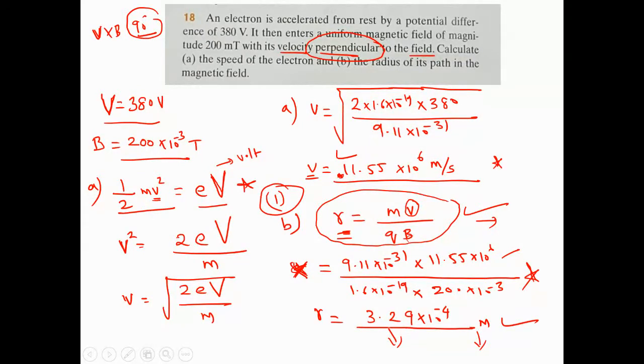In the midterm paper, most of the students did these things, and some students came and cried. Okay, for both teachers, we considered that. But in the final exam, we are going to strictly follow these things. Once you write the formula, please, my dear, substitute the values in the formula. Please show everything. Don't try to give the direct answer. And please don't forget the unit also. The unit takes some marks. We are going to give some marks for the unit. Why are you unnecessarily losing quarter marks? If you write the unit for all the questions, you will get maybe 3 to 4 marks for the unit.